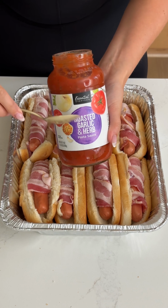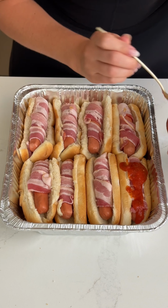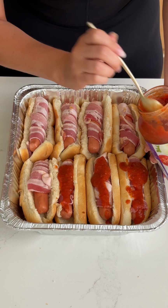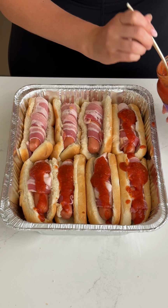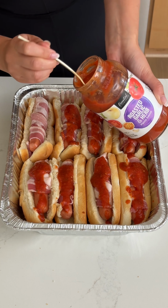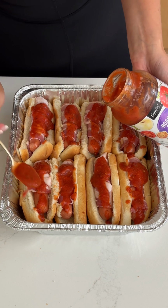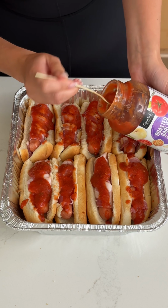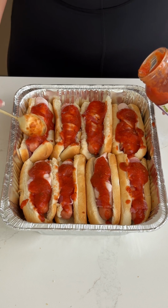We're gonna take our spaghetti sauce and you're just gonna do one spoonful on each hot dog. Now you can add more if you'd like, a little more coverage. You're just gonna spread it out on it, get it back in the jar, spread it out on it, get it back in the jar.